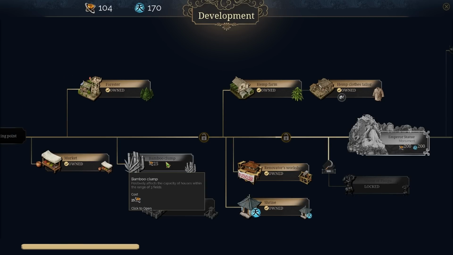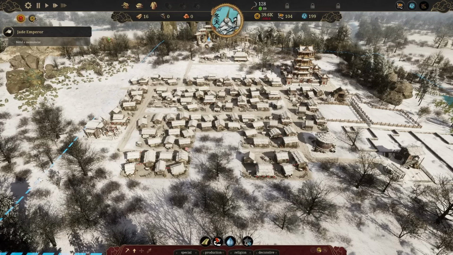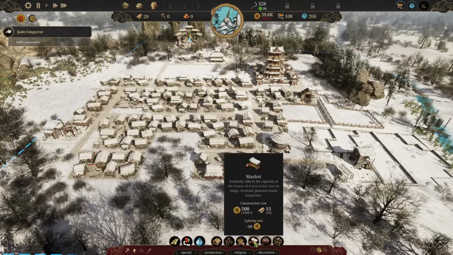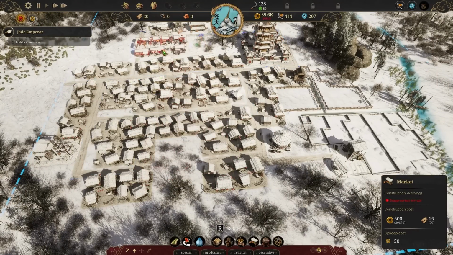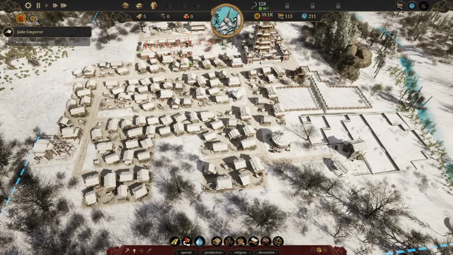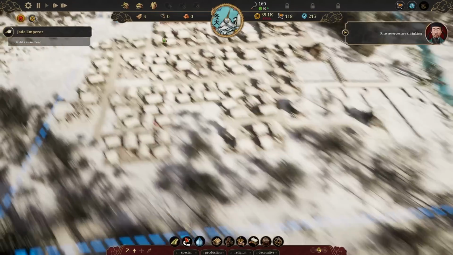Let's get that market. The bamboo clump positively affects the capacity of houses within the range of 3 fields. Okay. And then also a fountain. No reason to get a fountain quite yet, I don't think. I would like to get a market. That is a flipping huge building. And actually, a market right in there would pretty much satisfy the entirety of the town. So we might as well do it.